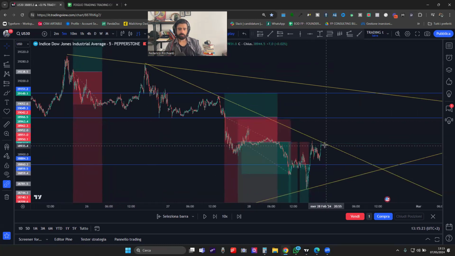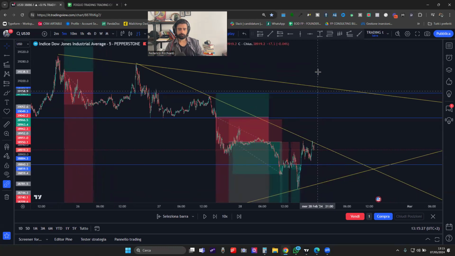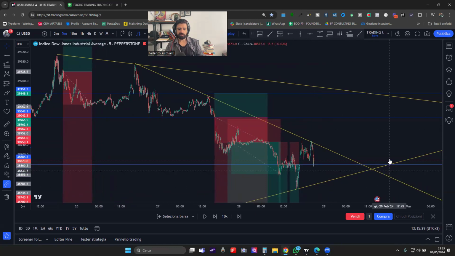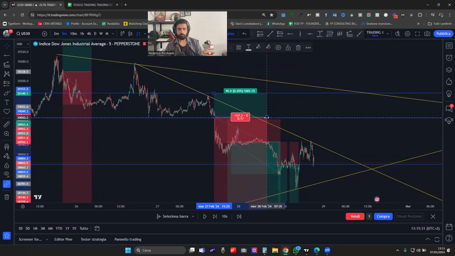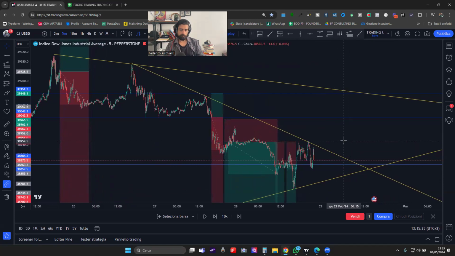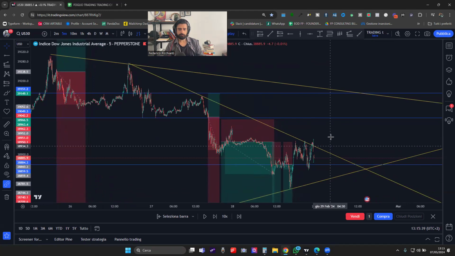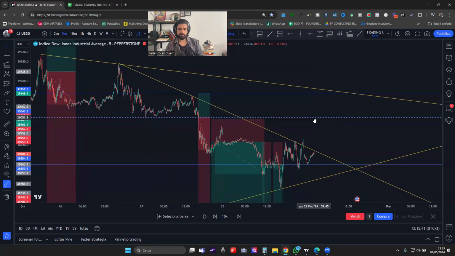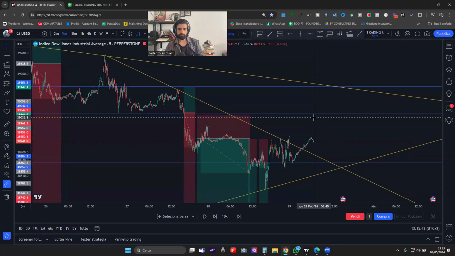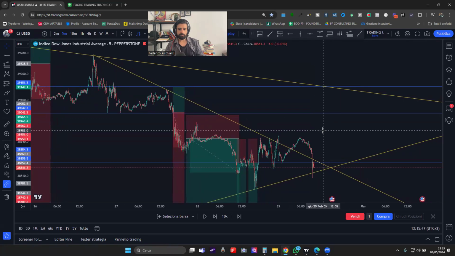Yes, if this one breaks through this, I will go long. But I want to see a clear signal. It has to be pretty clear. And I will gain myself some margin. This is midnight, so I will not trade. I wait for 8 a.m. Okay, it falls back down.